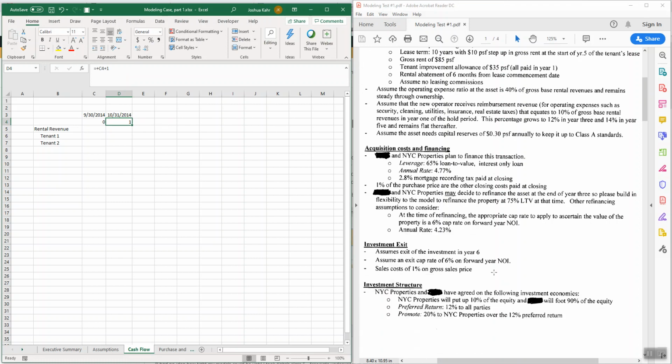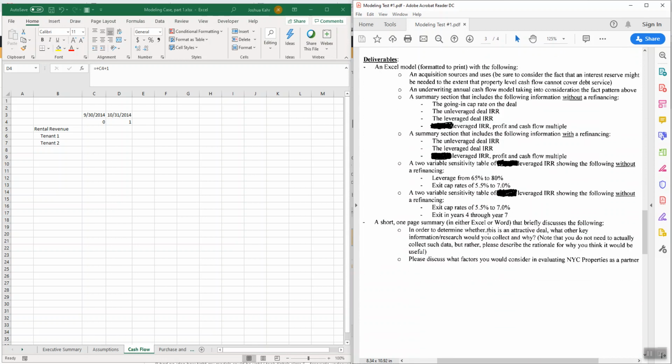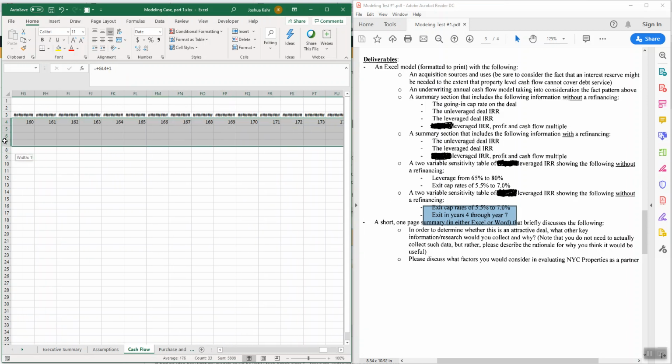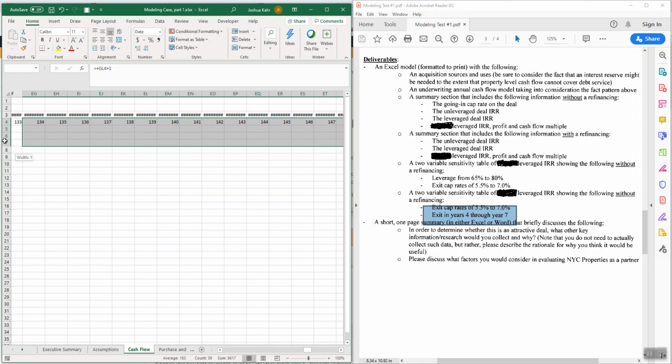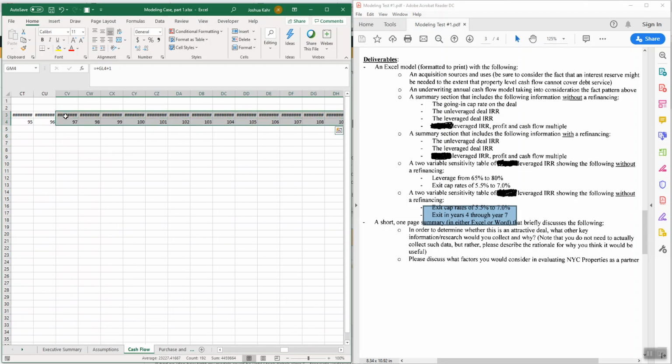Now, in this case, it says that you want to assume that you're selling at the end of year 6, but you also want to have the flexibility to potentially sell it exit in year 7. So if I'm going to sell it potentially at the end of year 7, and you usually need cash flow in year 8 to get the sale at the end of year 7, I need to extend this at least 8 times 12. In other words, I need to have this go at least 96 months. So I'm going to take this, and I'm just going to drag that little baby across, and I dragged it way too far. And I'm going to go back. And there it is.